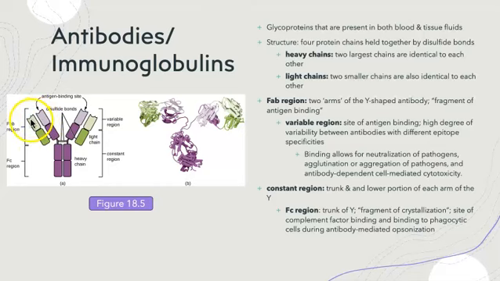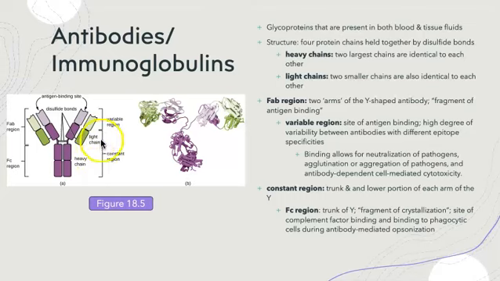And you could see at the very end here, we have a variable region. And we call this variable because it's going to have a high degree of variability between each antibody, because we are going to have that specificity for each epitope that we saw in the previous slide. And so we're going to call this area the antigen binding site. Now, when we bind to an antigen, it's going to allow the antibody to function in a way to combat the pathogen. And we're going to talk about those functions in the coming slides after we discuss the different classes of antibodies.